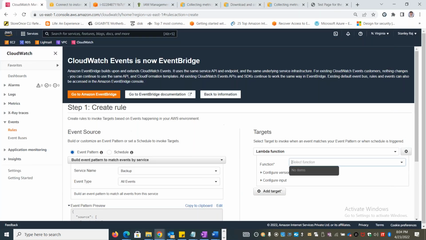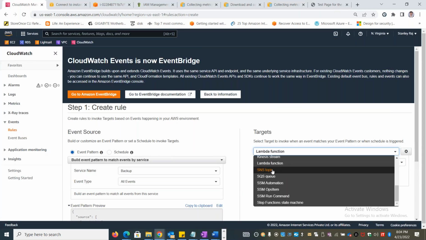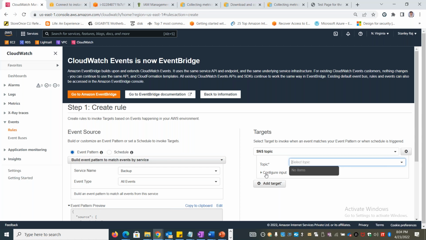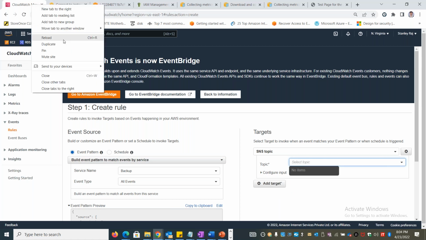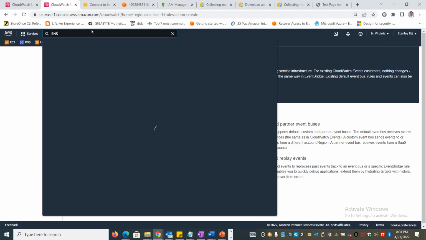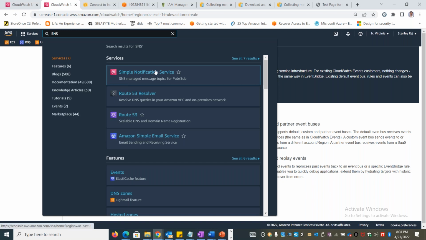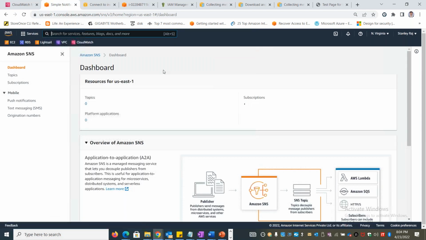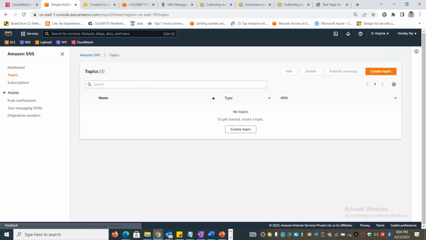So here I can send a notification if I want to do it. In order to do that, I might have to create a specific topic first. We have not discussed the SNS topic, but just for a demo, I'll quickly create one. I'll explain about this a little later. Maybe next week, we'll talk about SNS, SES, and other things. But for now, this is mainly for sending notifications. Just understand it like that.